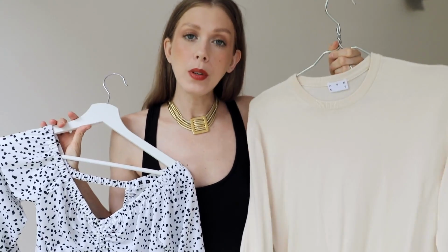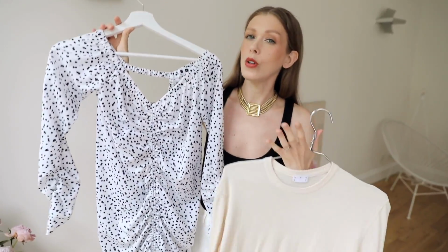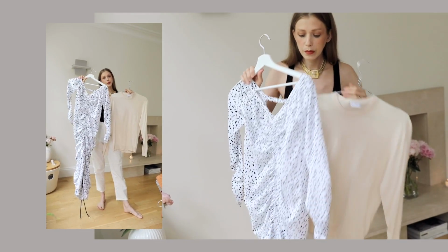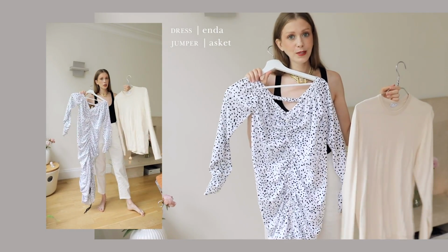Often fashion brands try to trick us into believing that something is good quality when it's not, by adding a ton of detail to an item. For instance, adding zippers or sequins or prints or just a ton of stuff that will hide just how poorly made the item is. Compare these two items. This is so simple that if you make any type of mistake, it will show instantly, so it really has to be good quality to look good. Compared to something with print and a lot of detailing going on, it's much simpler to hide flaws. I'm not saying that this dress is flawed, this is actually good quality, but whenever you go for something more bedazzling and shiny with a lot of details, just really check the quality. How are the seams looking? Is everything okay before just being bedazzled by the shiny stuff?